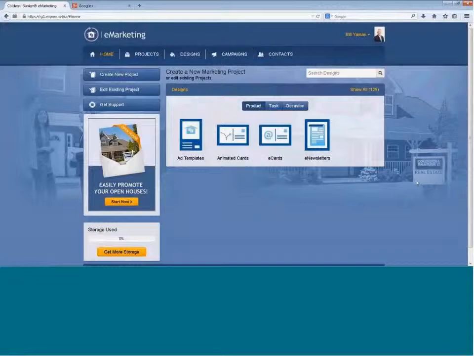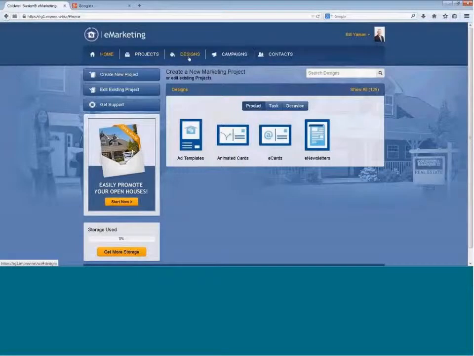So what you're seeing on your screen now is the new eMarketing system. There's a couple of things that I'll step you through, and I'll take you through a couple of scenarios as to how to use Coldwell Banker eMarketing for accomplishing different objectives. Just to orient you to the application, we're on the home screen, as you can see here. I'm going to take you through the 4 tabs that make up the application. I'll take you to the Projects tab, and a project is simply a marketing piece that you've created with your own photos and marketing text based on a design that's found in the design gallery.